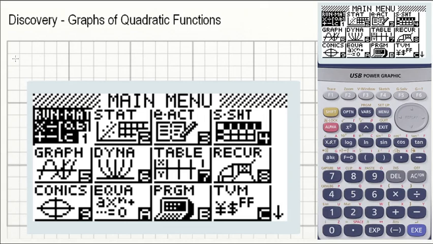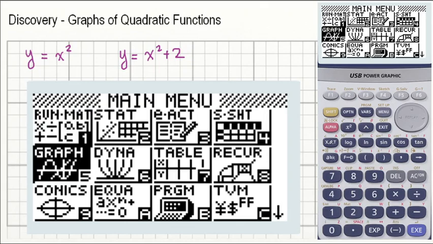Now, today's lesson is going to bring you back a lot to the concepts of our transformation of functions, and we'll see that at the end. Let's start by thinking about a very simple quadratic function, and this is actually the simplest one, y equals x squared. And what I want us to analyze is, okay, what happens if I add something, a constant, to it? So let's get our calculator and let's go to graph.